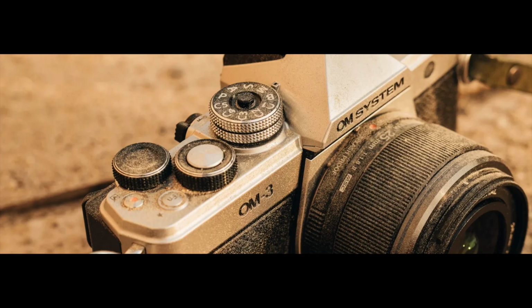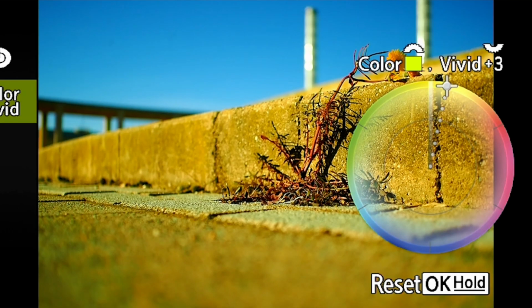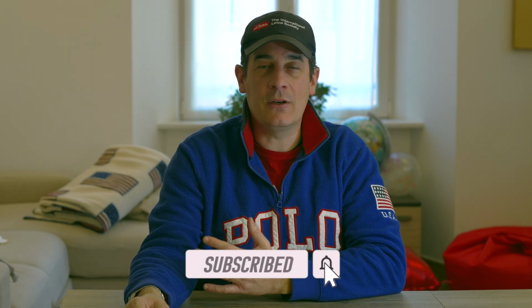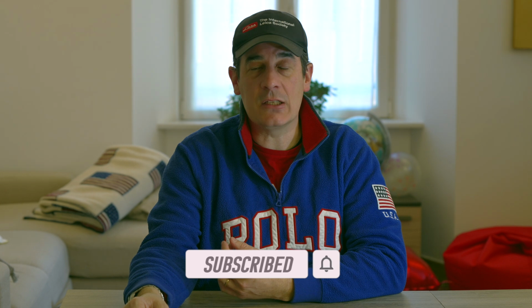if you want to shoot some street photography. Now, OM System will never say it out loud because they have this positioning for wildlife and landscapes and everything nature. Even in the presentation, their very own advertisement that I saw at the very beginning, they were trying to find nature in the city. It's a bit stretched. In my humble opinion, this is a 100% street photography camera, or you can use it as an all-rounder for family, for whatever the occasion is. But it's a great street photography camera.